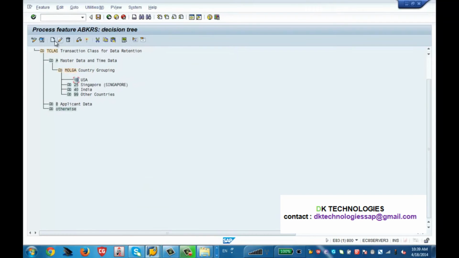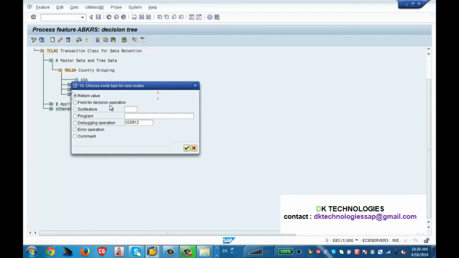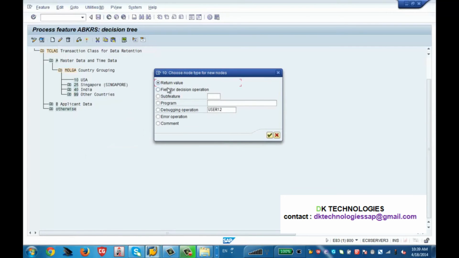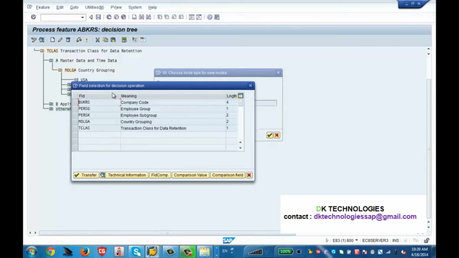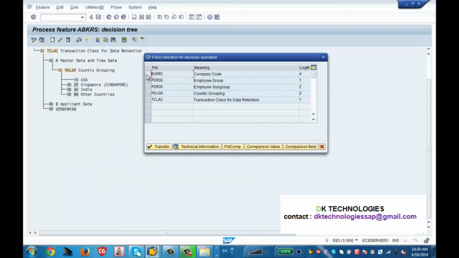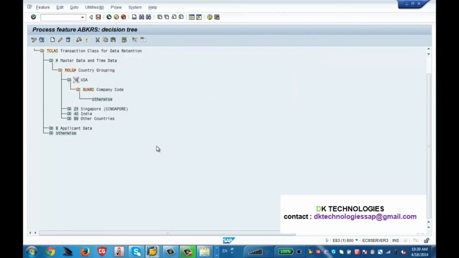If you want to decide based on some other decision, you have to select this radio button, which is the field for decision operation, and then hit enter. Now it will ask whether you want to decide on one of these. If you say yes, I want to decide based on the company code, it will come up here.